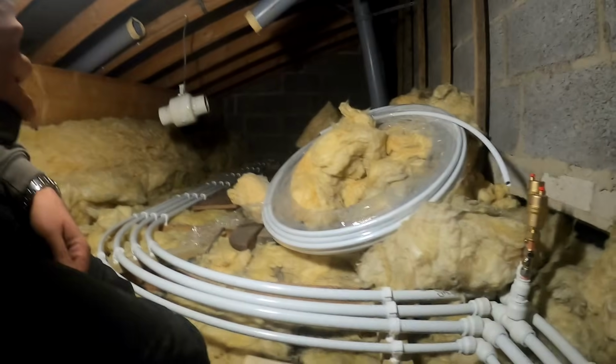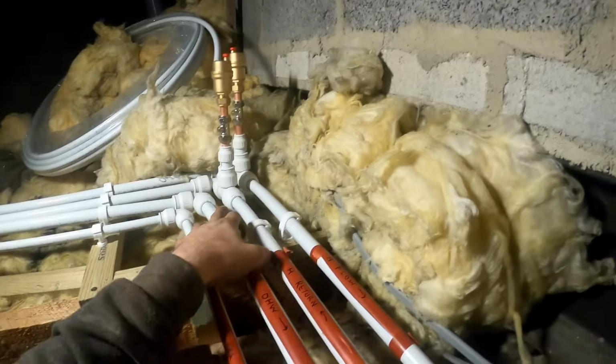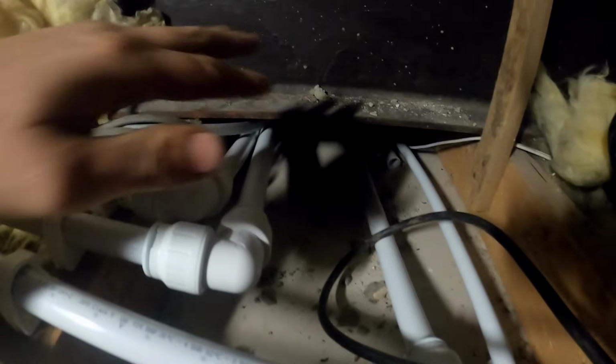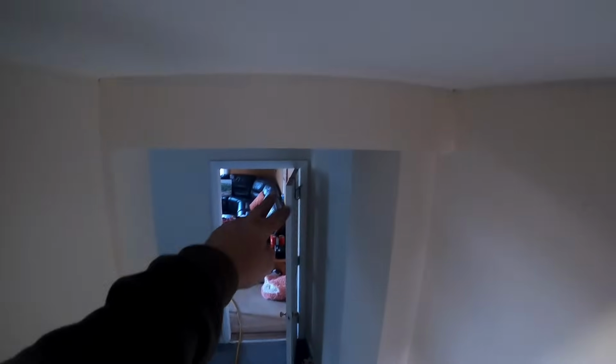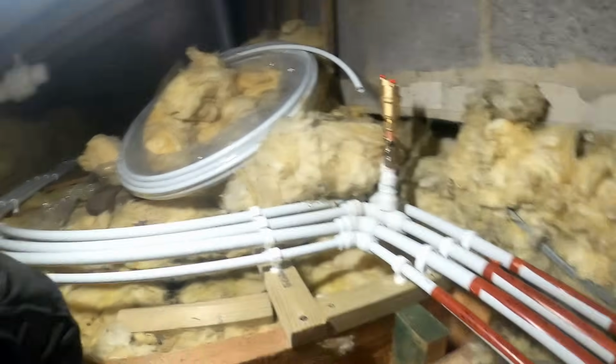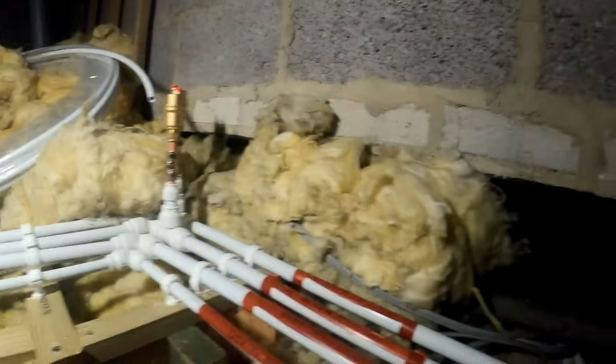So Harry's run all this new pipework in from the boiler, which is over there. So we are going to lag all these, obviously. A couple of auto air vents on the high point. He's labelled everything up. So all we need to do, oh, they're going through there under that beam, is pick them up on the drop, Harry, on the other side. Just drop in that lounge somewhere with the 22s. And then just pick the upstairs back up and it'll back feed everything. And we cap them on the other side. So I think that's going to be the easiest way of doing it, mate. And everything's completely separate, drained and safe.